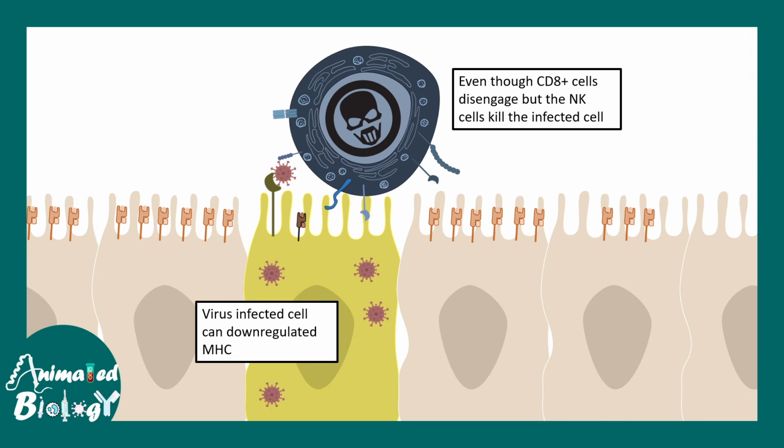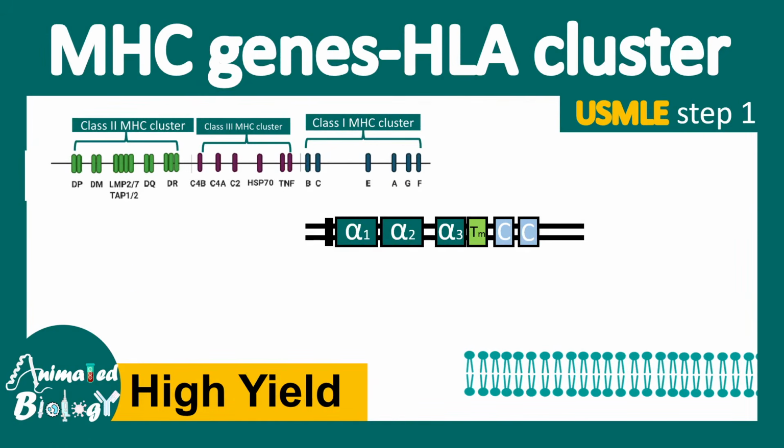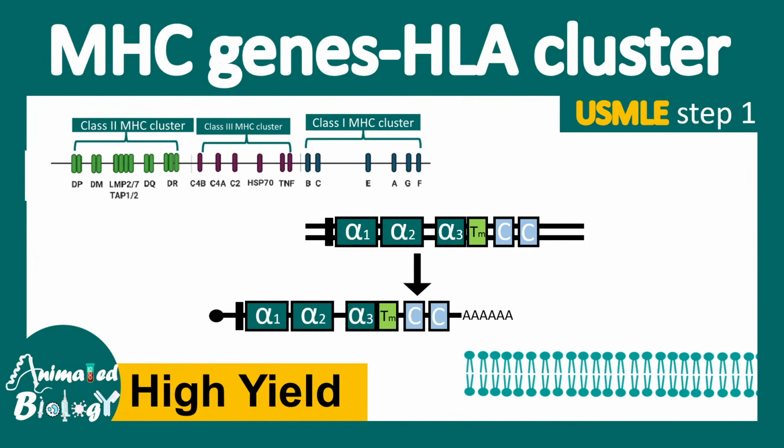So all of this tells us the importance of class 1 MHC molecule bound self peptide, sometimes viral or sometimes tumor peptide. I hope in this video we'll be talking about MHC gene expression. So MHC gene and HLA cluster is a very important topic in USMLE Step 1. This is a high yield video.